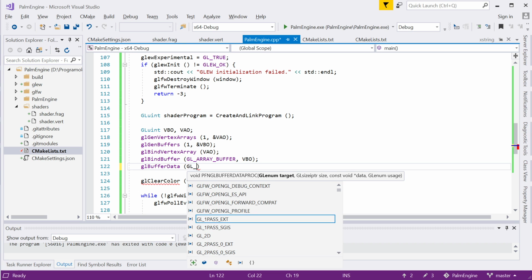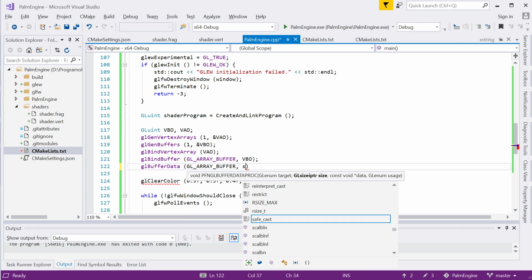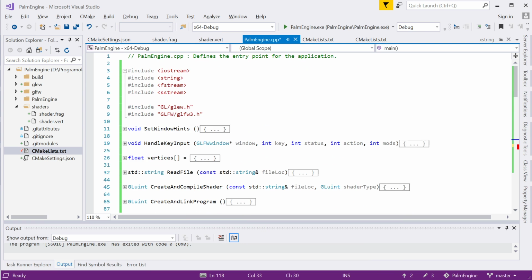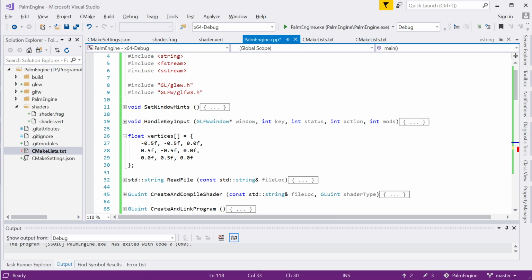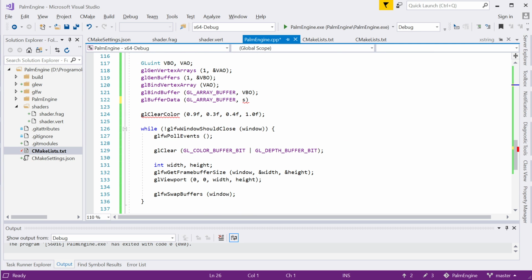So this is a GL array buffer, and so we are basically saying what this vertex array is, and how that should be interpreted.